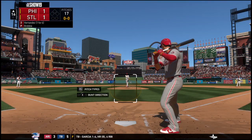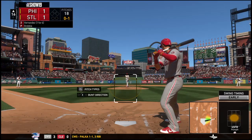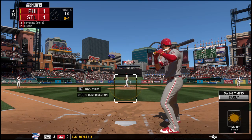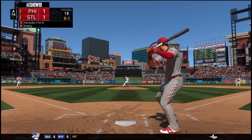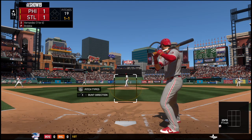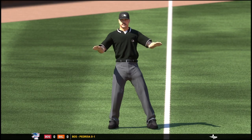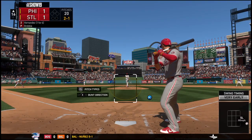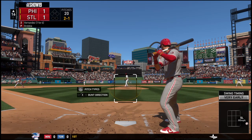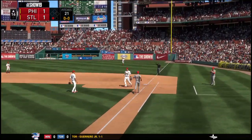Ready for another chance: Cesar Hernandez will begin the inning. First pitch on its way — he chased a bad pitch, it's strike one. When I see a swing like that, this guy made up his mind before the pitcher even came set — he was pulling the trigger no matter what. Off the plate, one ball one strike. He checks his swing — did he go? No, says the third base umpire, ball two. The 2-1 — hits softly down the line at first, and they'll take it to the bag for the out.